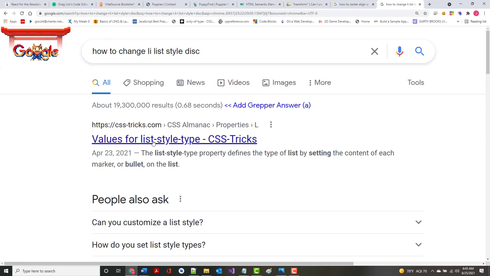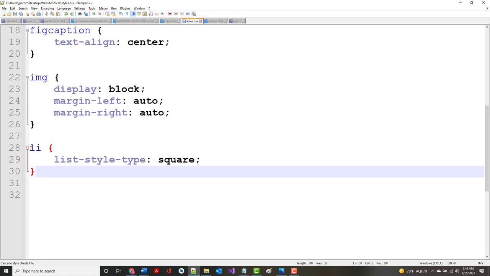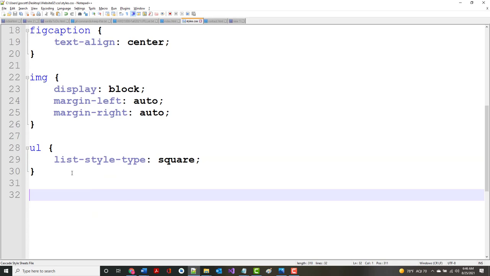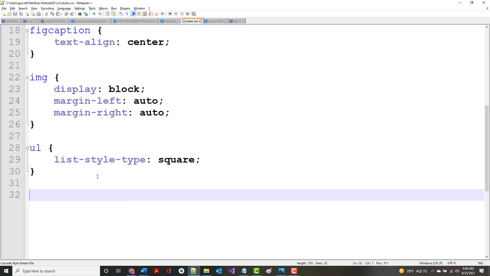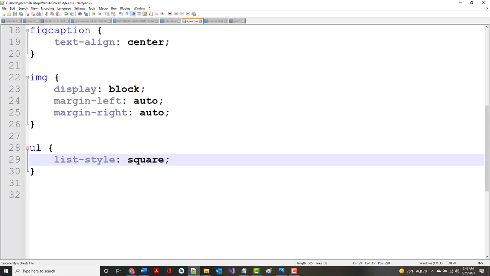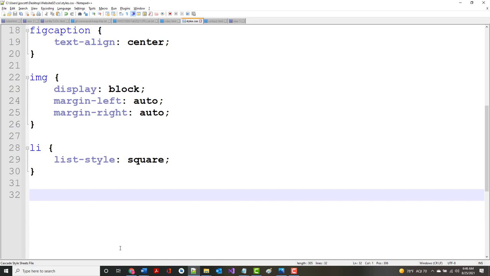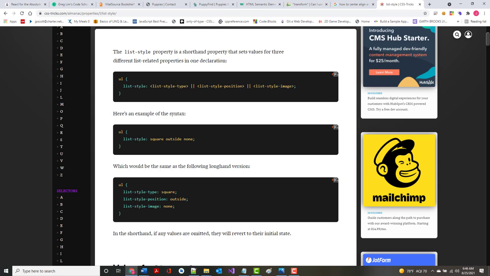Let's say it's list style type. List style. Oh, it's the UL I put it on. Okay, we'll try that again. Had the right thing, but the wrong place. So UL. All right. And let's take a look at it again and see if I fixed it. Still did not. Did I save? I did save. I think it's just list style and not list style type. And I wonder if it is actually on the LI. So list style, and I put here square. Well, this is embarrassing, but we'll figure it out. UL list, it is list style type.